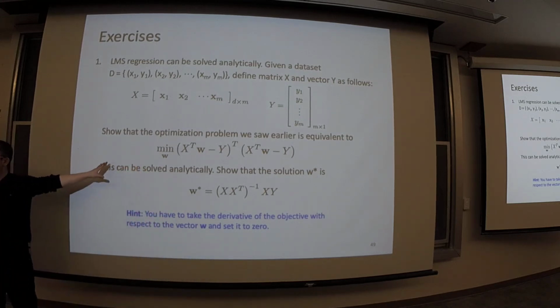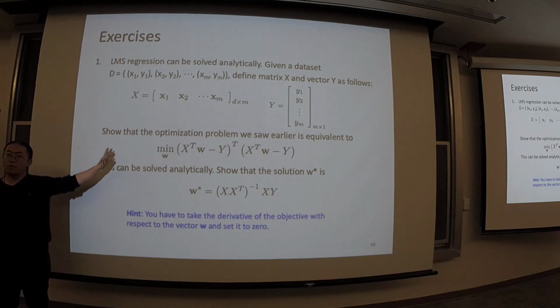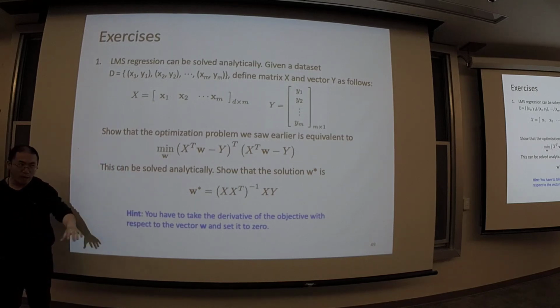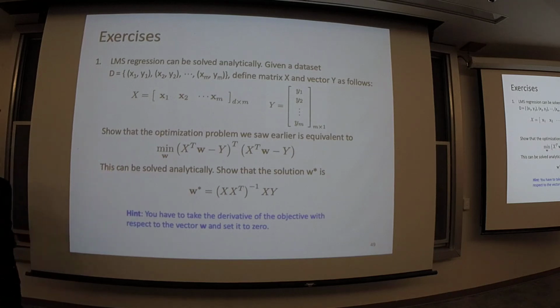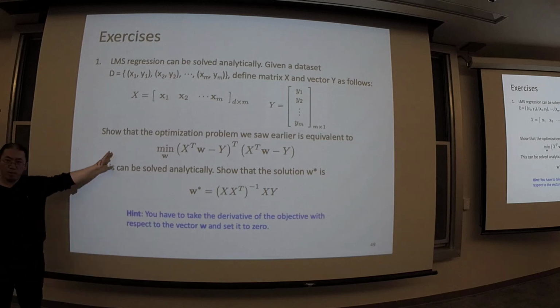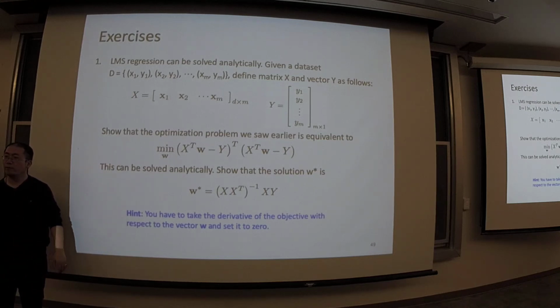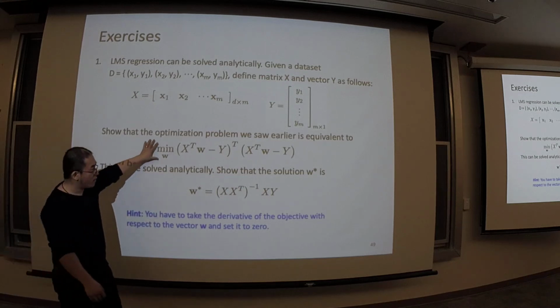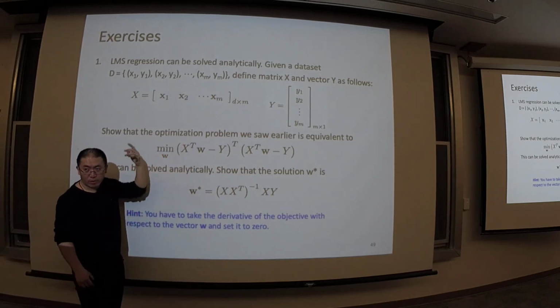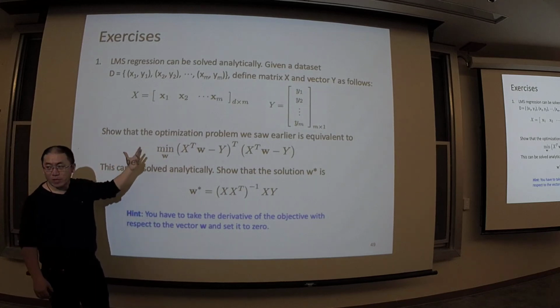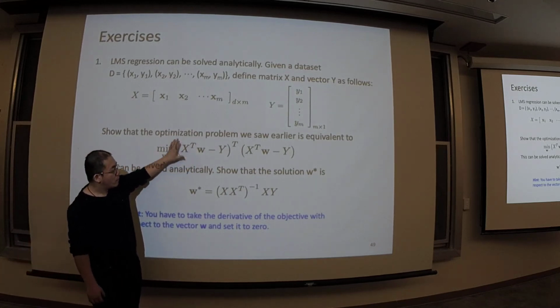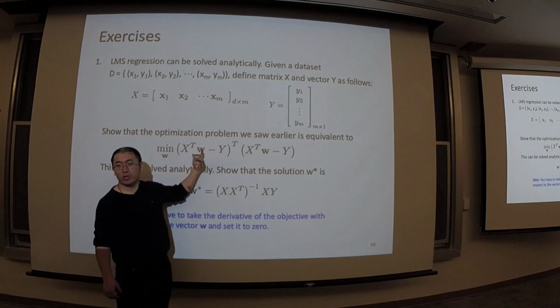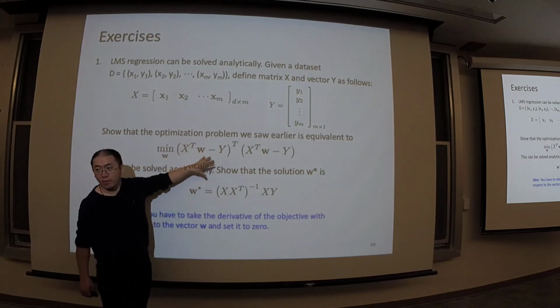Is everybody comfortable with that? Or do you feel it's too abstract to think about in your mind? After class you can put a paper in front of you on the desk and work through it. It's just a review of linear algebra. So now we represent the least mean square objective in terms of matrices and vectors, and we have a more compact form of it.